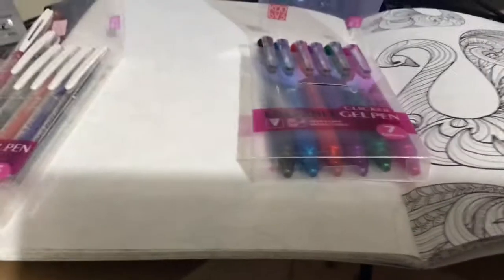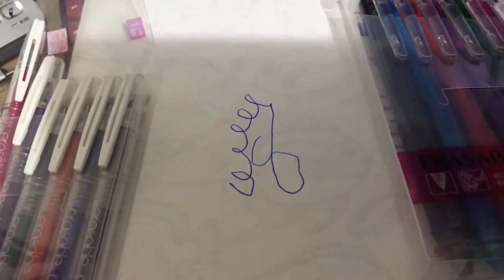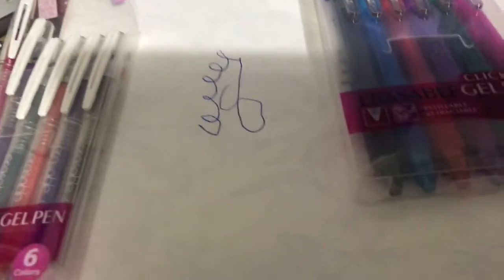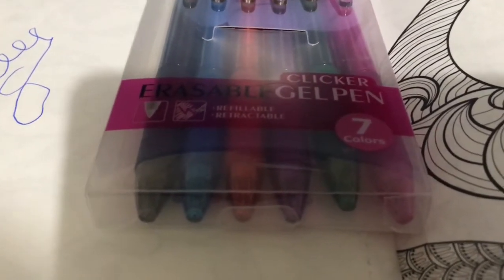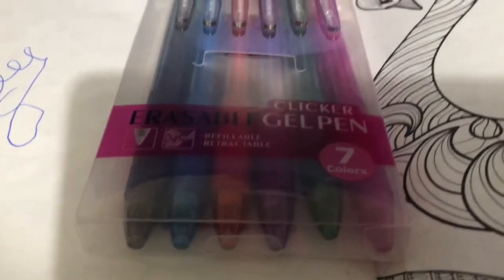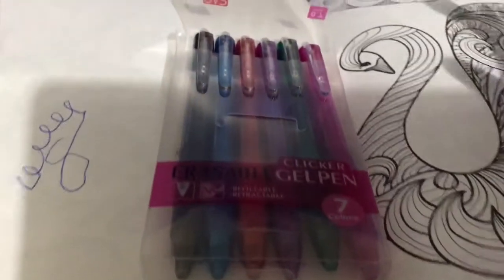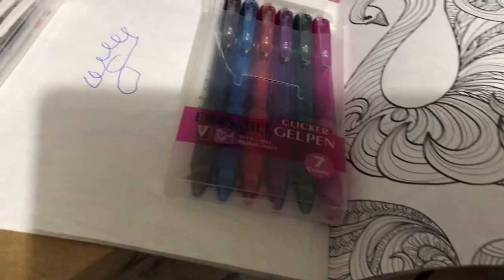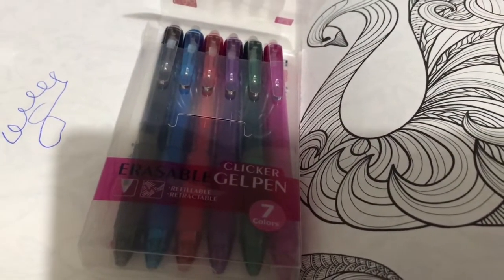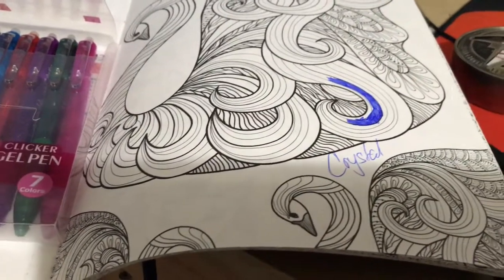Either way, the pens are amazing. They glide smoothly, and I don't know about you guys, but that was one reason I fell in love with gel pens — just the fluidity of your writing. I'm gonna leave the link down below, you can get these straight off Amazon. If you've got Prime and a pen freak in your family, there's still time for a holiday stocking stuffer. Get the value packs — these are really really nice. Parku erasable clicker gel pens, link down below. Check them out, they're amazing, you won't regret it.